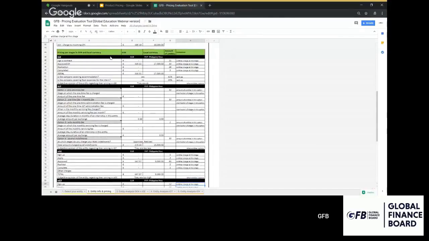So this is where the per product information is shown. Per product, it shows what stages the entities are charging, what the total is, and what the equivalent currency and local currency are. Next is in terms of IGT. For IGT, there are four options, which will be tackled more later on.